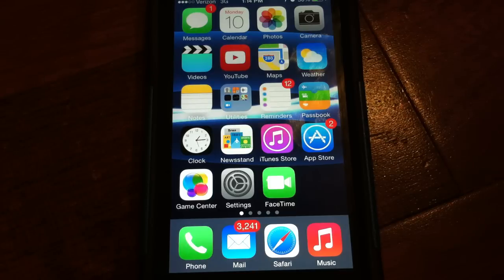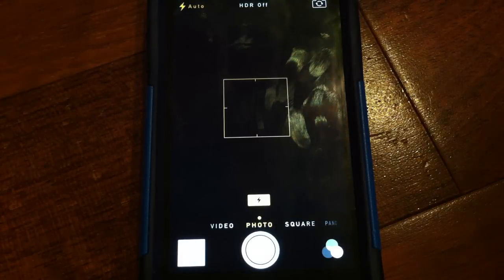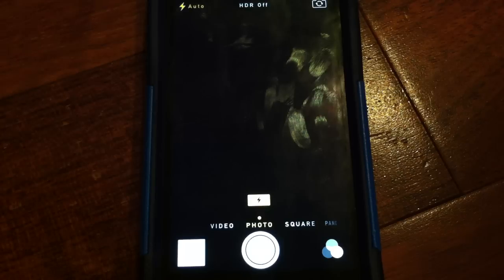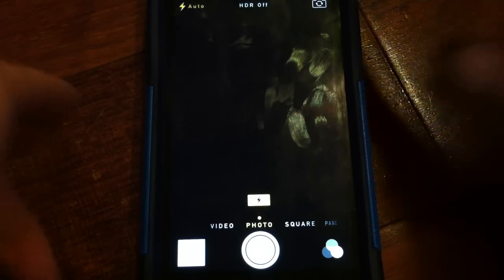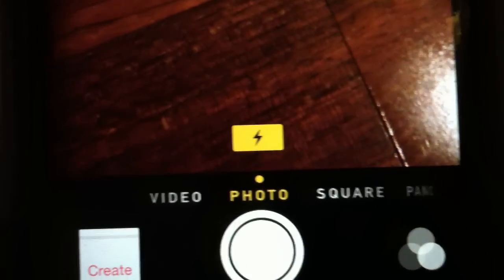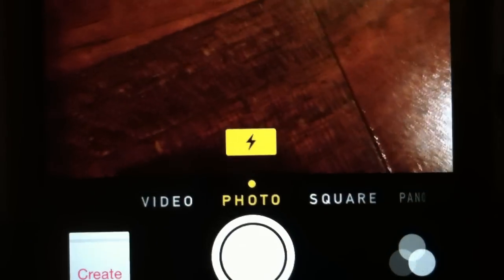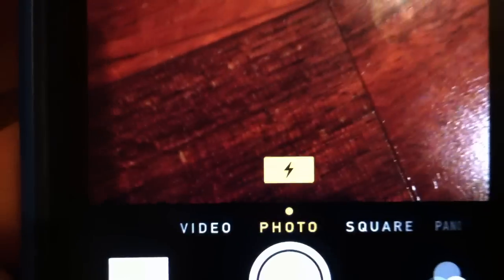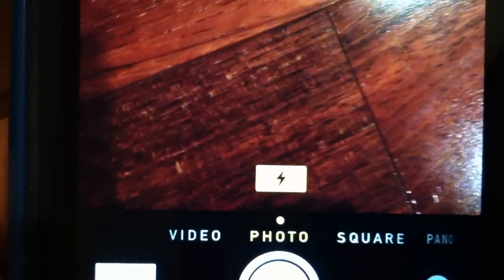Okay, next is in the camera application again. There's now a little icon letting you know when the flash will be fired if you have it set on auto. So currently I have the flash set to auto. As you can see down here, there is a little, it's hard to see. Let's see if I can focus in on that. There we go. There's a little lightning symbol. When that is present, that'll let you know that the camera will use the flash, but if it gets brighter, that little icon will disappear.